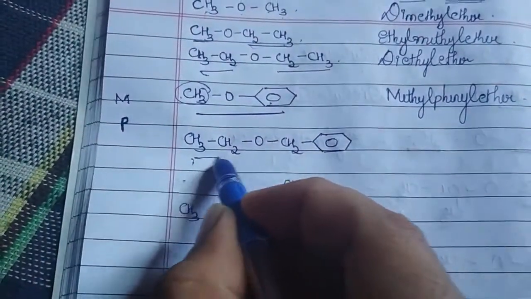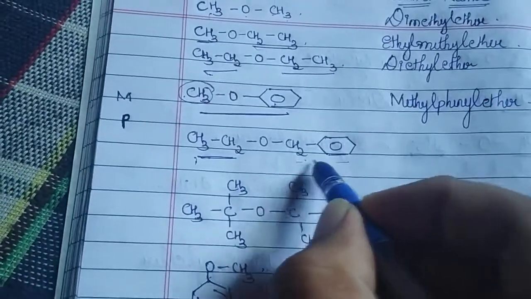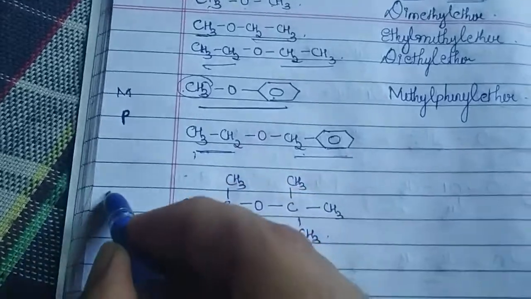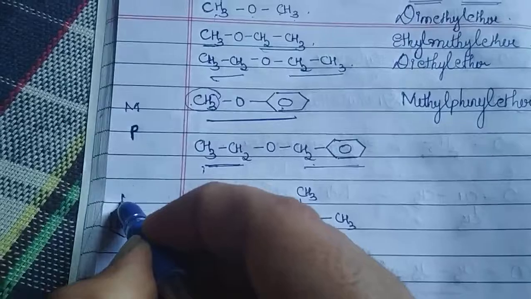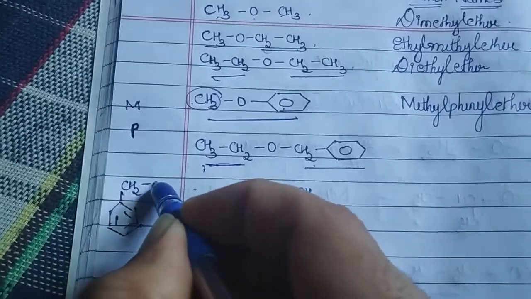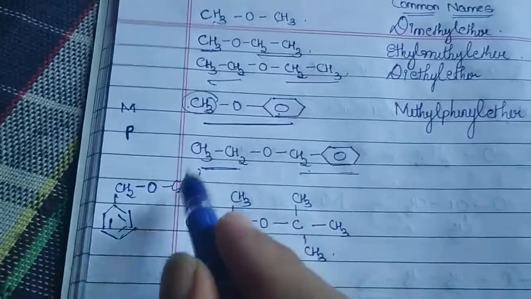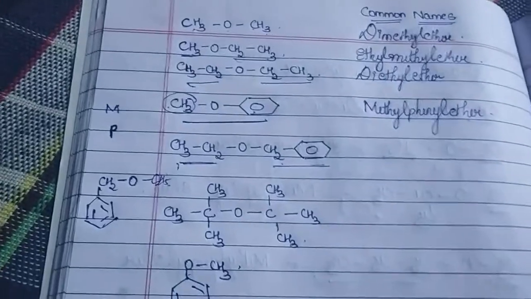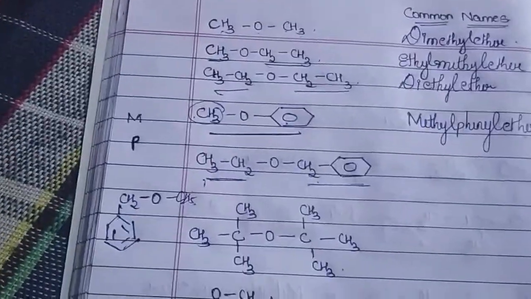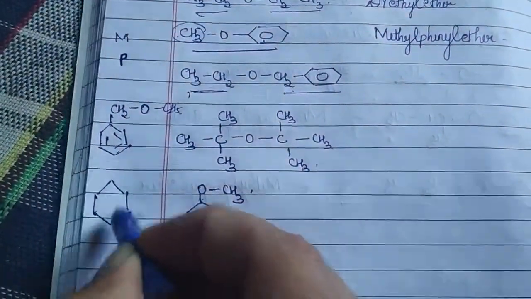Now this is one important class. See here, this is your CH3CH2, which means ethyl. But when you are talking over here, just observe it. I can write it in this way also. This is my benzene ring, here is my CH2, here is my O, and then C2H5. The overall structure can also be written in this way, but since I have written in elongated form, nothing more changes. But what is the name of this compound? Don't panic. Just observe the common name for such types of alcohols.